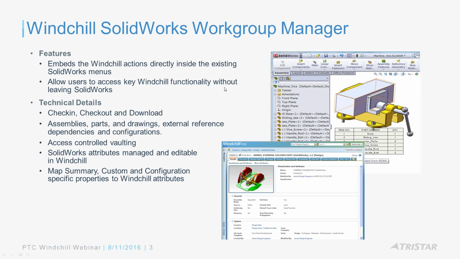The Workgroup Manager understands the relationships or the references between parts, assemblies, drawings. It also understands external reference dependencies. So if you're having some kind of a derived part or reference part, that reference happening between parts within an assembly or multiple assemblies, those are understood by the Workgroup Manager. So you can download that design into your workstation without losing anything or without manually packaging things and downloading those or keeping track of those from the database.